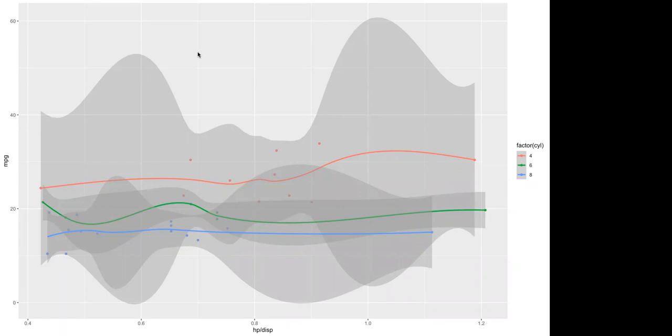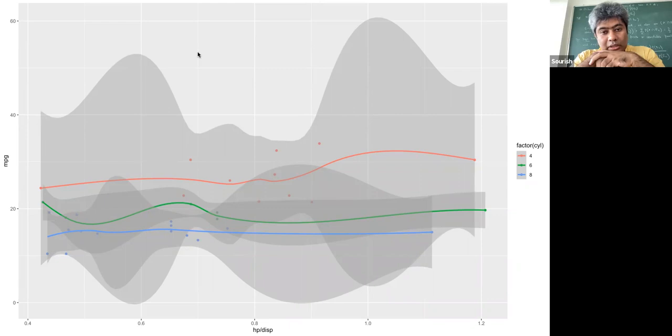First of all, you see all the curves are almost flat, correct? So essentially it's saying that horsepower by displacement does not have any effect on miles per gallon if you try to fit it by color. That is number one.